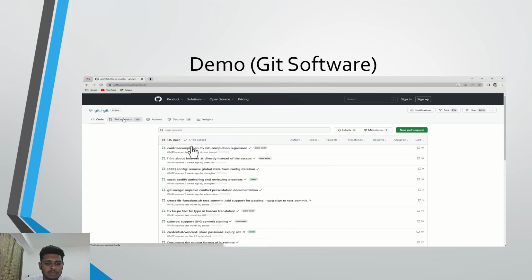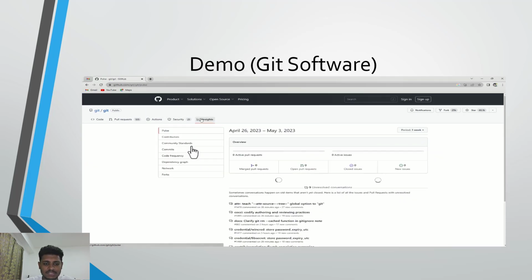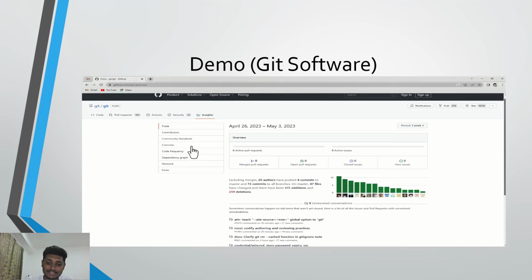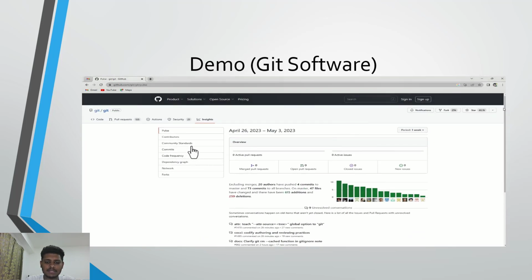The next section will be about pull requests. So pull request is about how people request some information. And moving on to the insights. The insights are overall all the dashboards that have been mentioned and how the progress has been going.